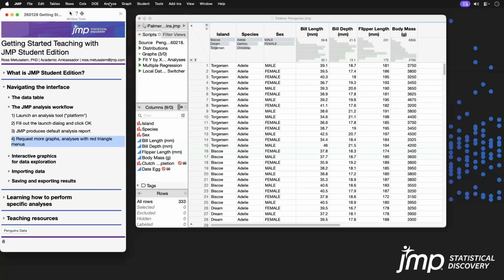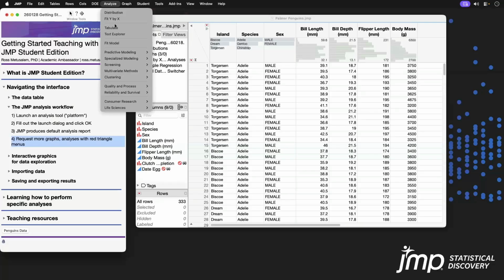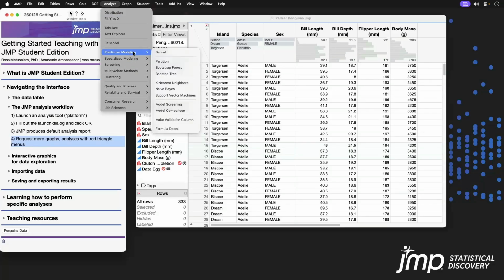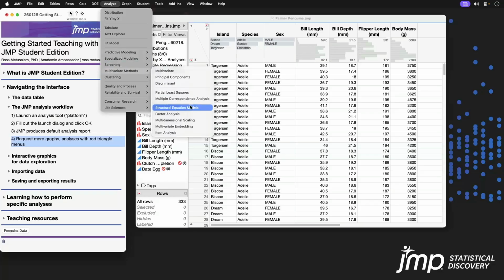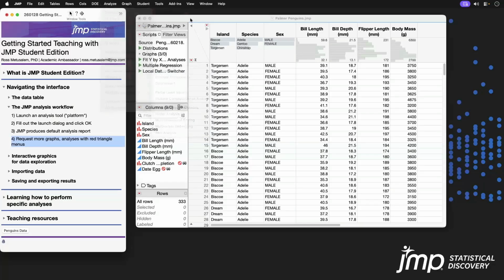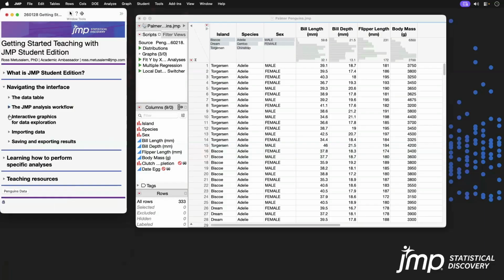So no matter what you want to do in this analyze menu, whether it's something simple or whether it's more complex like the principal components analysis we did, or maybe even doing something like building a neural network model or structural equation modeling, you're going to find the same basic workflow. And with each JMP analysis platform or report, you're going to be provided with interactive graphics for exploring your data. In fact, it's even back in the data table. We've seen some examples of these.